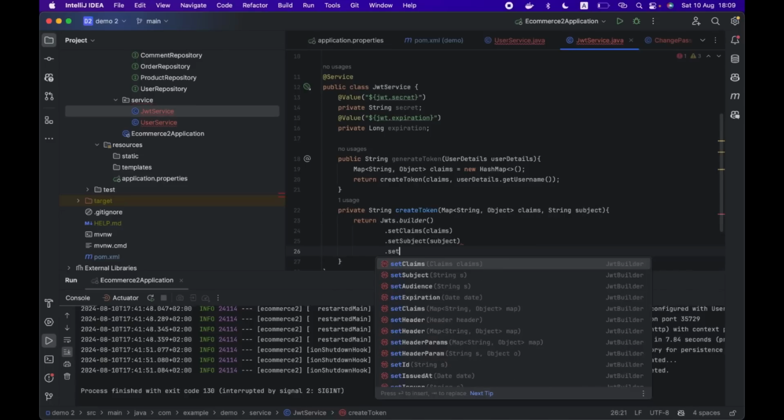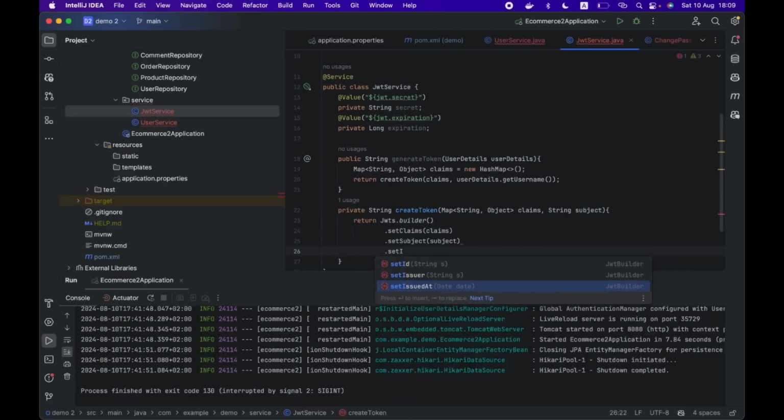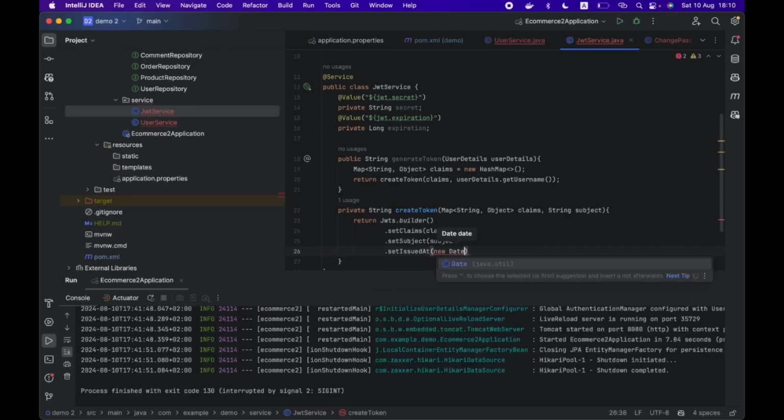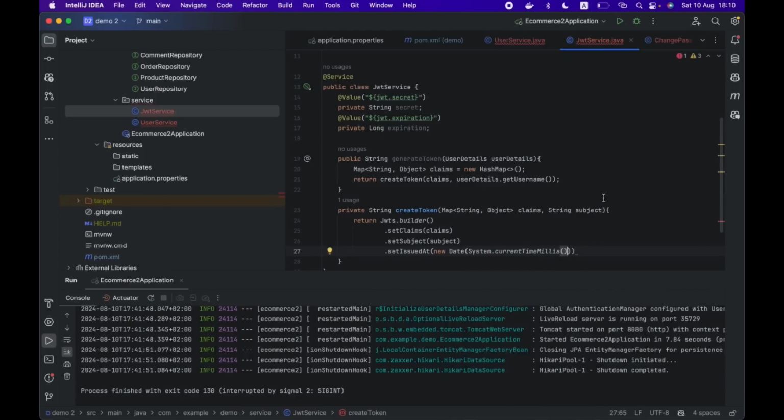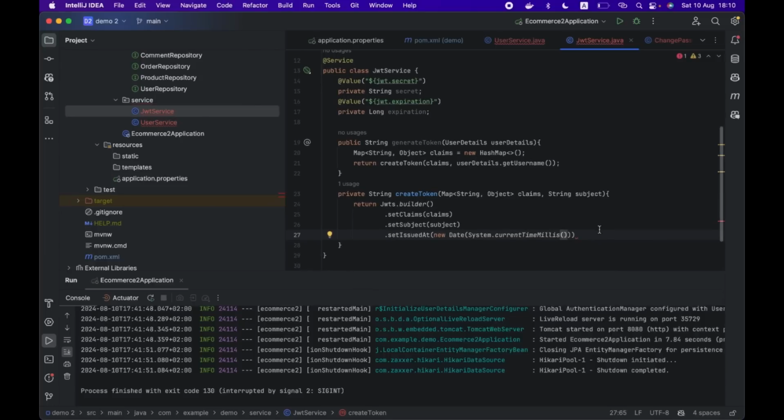So here we can add issued at. And of course we need to import this Date class. Now we can add System current millis, which literally means the current date.